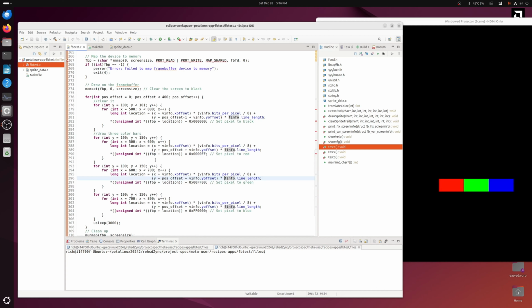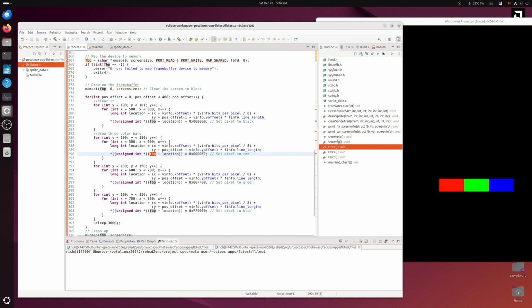But basically, I'm just trying to get a position. Where do I want to draw something? And then I use the address of that memory, and I have some type of offset that I'm working with. In this case, it says, okay, at this location, I want to put in the color 0000FF. That ends up being red in my setup. So I've got the red as the lowest byte, and then green as the next byte, and then blue as the next byte. That seems a little backwards to me, so I might want to double check that later, but right now that is how it is set.